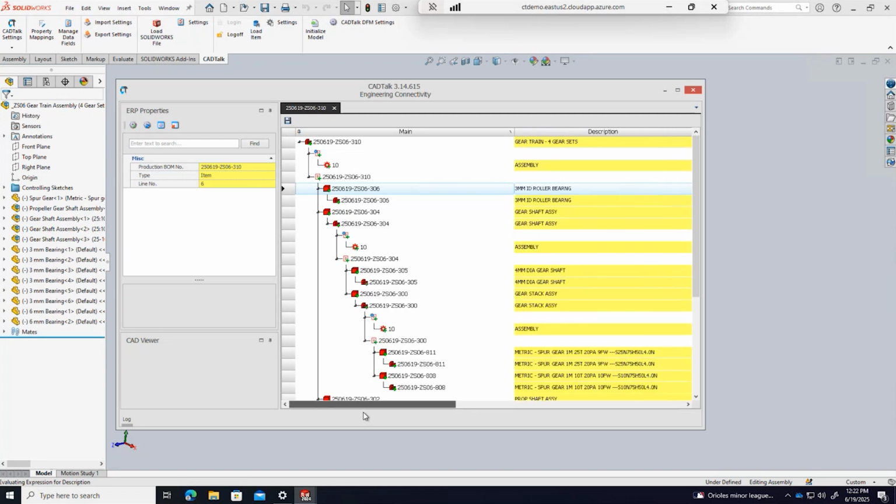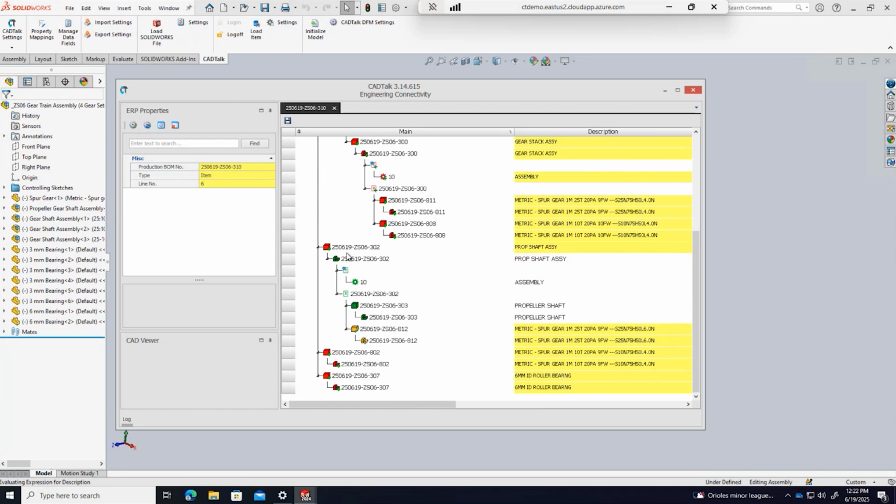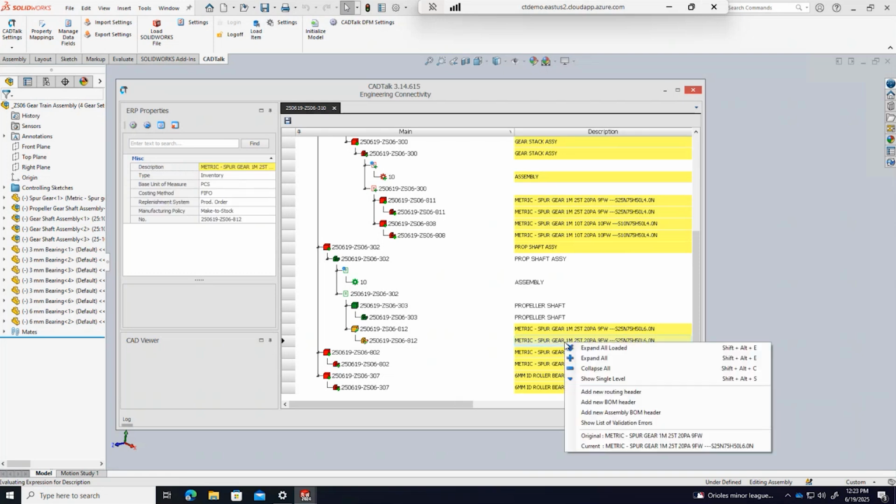And then we can configure the display to show or hide as many of the properties on those as we want. And then you'll see we have some green icons. That means everything in here that came from CAD exists and matches in Business Central currently. The yellow shows items that have changed. And so any field that has changed in Business Central from the rules that we established with CADTalk is going to be highlighted as well. So I can right click on that one and I can see that the original is what's in Business Central right now. And then the current is what I'm proposing to change it to through our engineering workbench here. And so we'll see that the description gets some more information added to it.